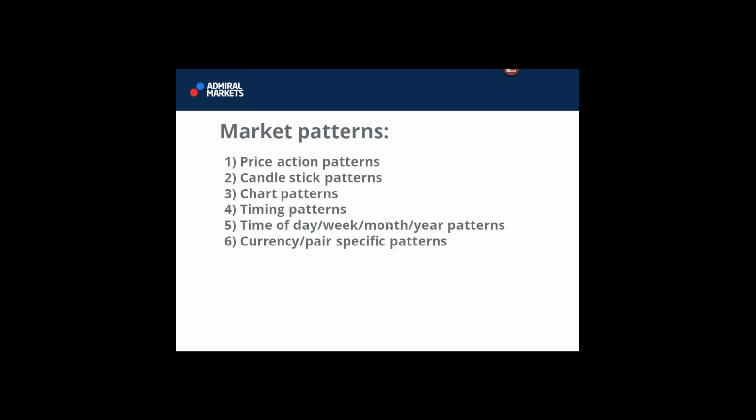There are time of day patterns, like the pound that has a volatility outburst when the London session opens. There are weekly patterns where Monday and Friday are different types of trading days than Tuesday, Wednesday, Thursday. Those are timing patterns, or time of something patterns, like day, week, etc. We've got currency pair and currency specific patterns. Euro pound is a slow mover. That's a pattern, right? The pound yen is a big mover on average. That's also in a way a pattern.